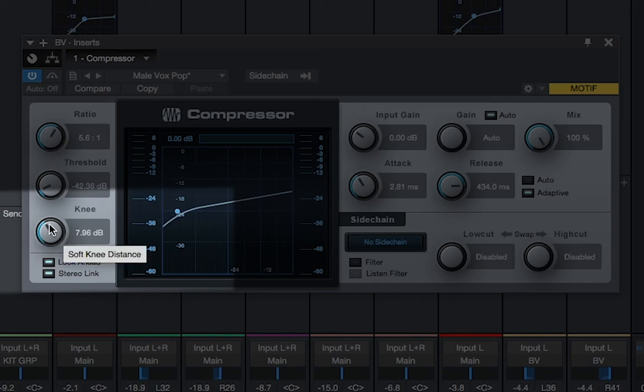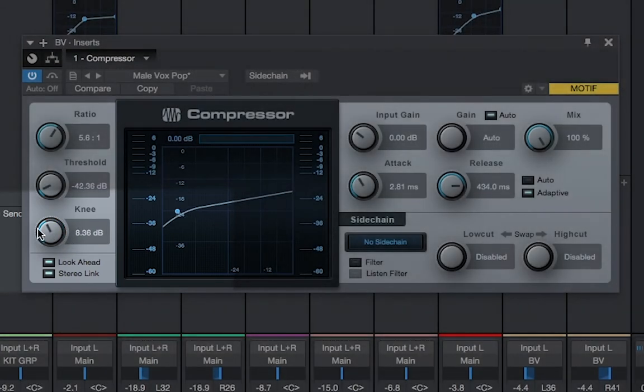This is quite desirable on things like vocals, and sometimes on basses or bass lines when you want to round them off, and on instruments where you want to soften a start point. You may not want this on a piece of music that has a lot of staccato things going on. However, you may want it because you want the compressor to ease in as opposed to revealing its presence. So that's what the knee is for. You can see the farther I push it, the smoother that curve is, and the smoother the way the effect comes in and out. So I put it one way, a hard knee compressor, then the other way, a soft knee compressor.